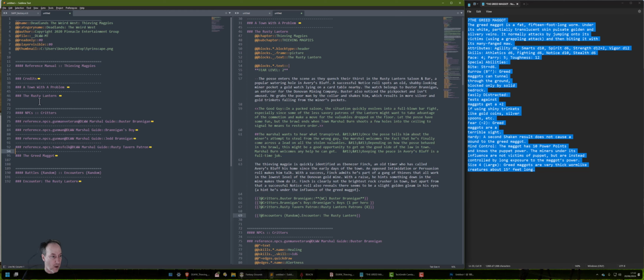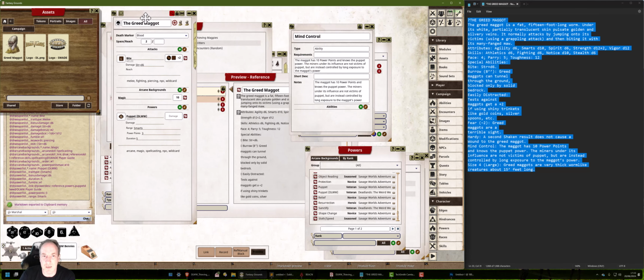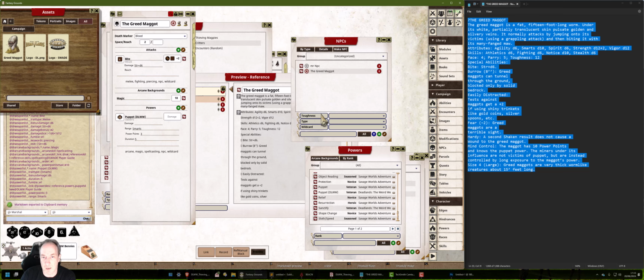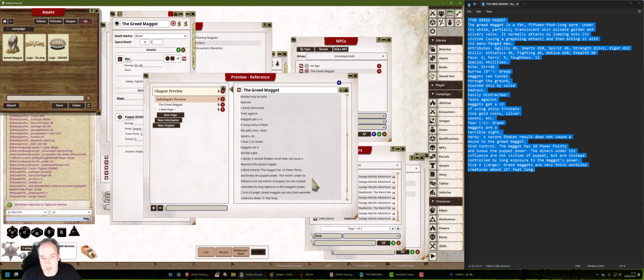There's all the stats. I tend to put 2 line breaks before the equal signs because it's a bit hard to see on the screen here, but the double line breaks are easier to spot. So I know it's a new record set. So we put the Greed Maggot in there. So we're going to come back up here now because we've got the NPC, and we'll finish off this page.